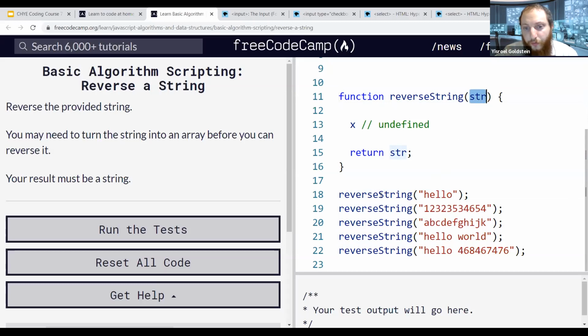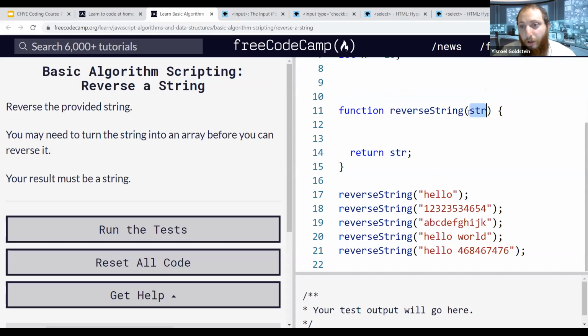So over here, we're calling this function reverseString, and we're passing in a string to become this str variable that's put into the parentheses over there. This str variable, I guess it's short for string, is going to magically have whatever you pass into it each time around. Here on line 17, we're going to jump inside of reverseString. We're going to execute all the code in it from beginning to end, line by line, one by one. In that case, the string variable will have hello inside of it.